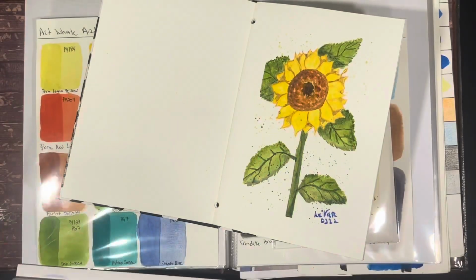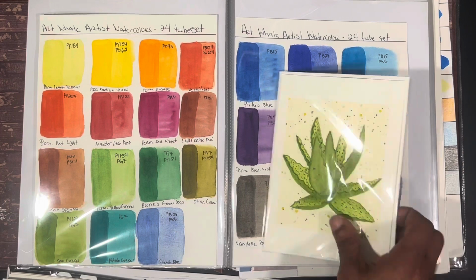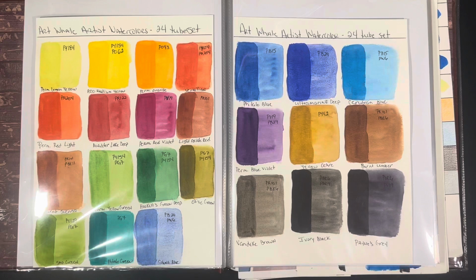So I really enjoyed using these paints in each of the single paintings that I did. And I've worked on more than those. I just don't want to go digging for the rest of them. So I've been using the paints, I really, really have, because I enjoy them. And the only drawback that I've seen to them is that they crack.